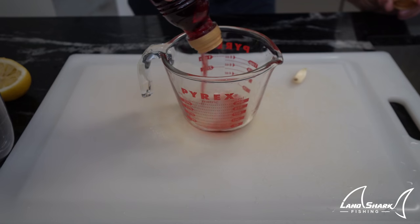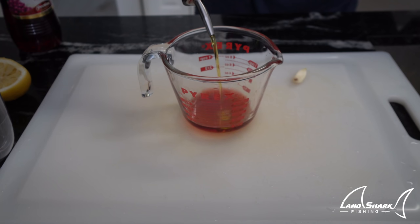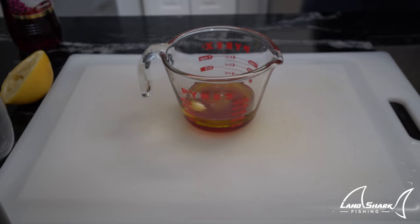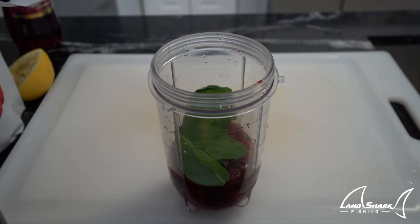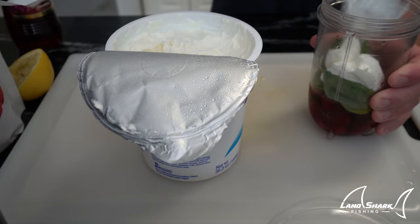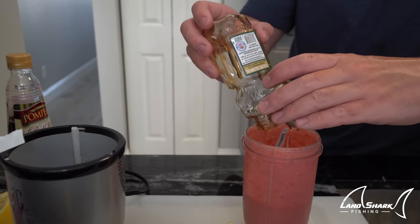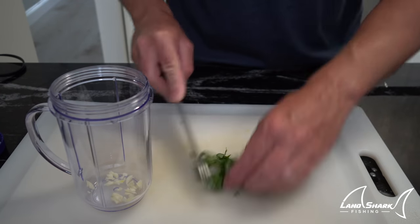I'm going to be serving this with a salad, and for the salad we're doing a homemade raspberry vinaigrette. Starting off with some red wine vinegar, some olive oil, one clove of garlic so it's not too strong, and the juice of the other half of the lemon. I put the whole garlic in because it's going to be blended in the magic bullet. I added some leftover basil for fragrance, and to get a thicker-bodied vinaigrette I added some Greek yogurt. After blending you get a really creamy texture. I also had a little bit of honey left over so I went ahead and threw that in. That's our vinaigrette.